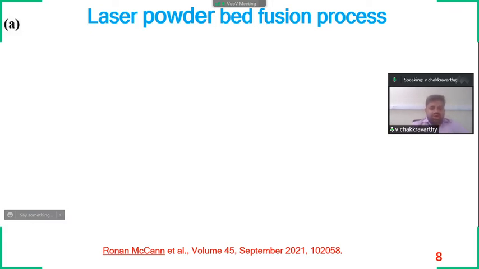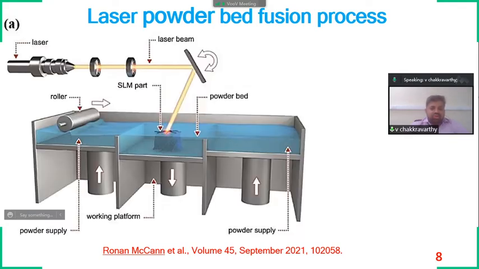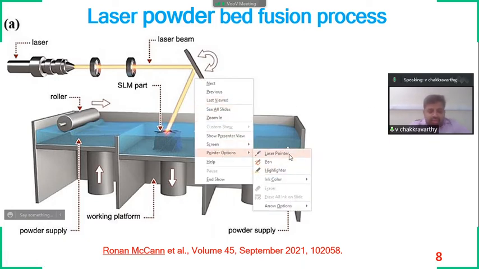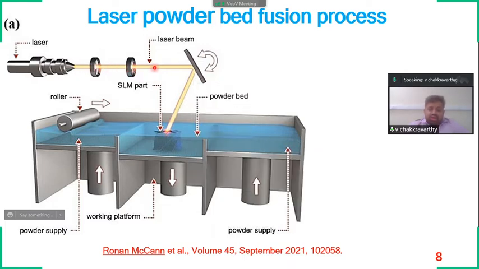Let me start with the powder based additive manufacturing technique. One of the most commonly used powder based techniques is selective laser melting. The name itself indicates that a laser is used as the power source here. As we can see, the laser is focused on a specific area of the powder, and wherever the zones are exposed, those areas are selectively melted and the remaining zones stay unaffected.